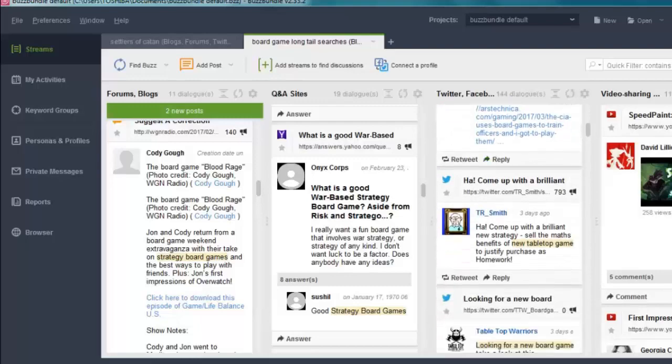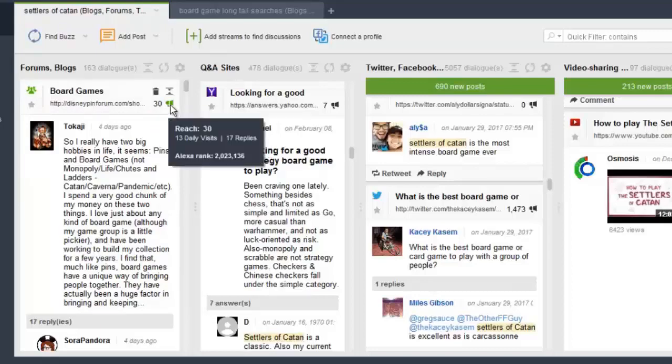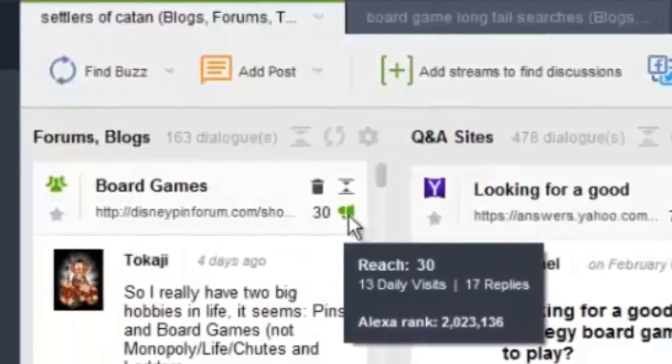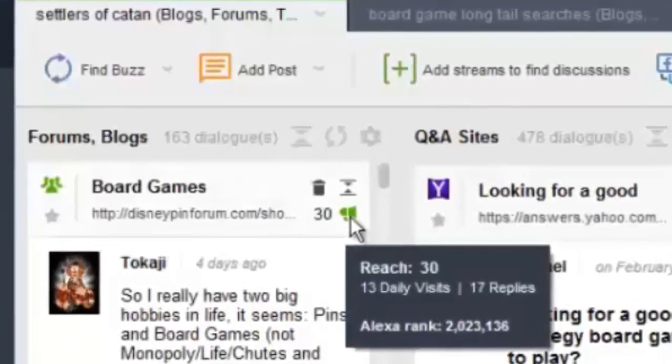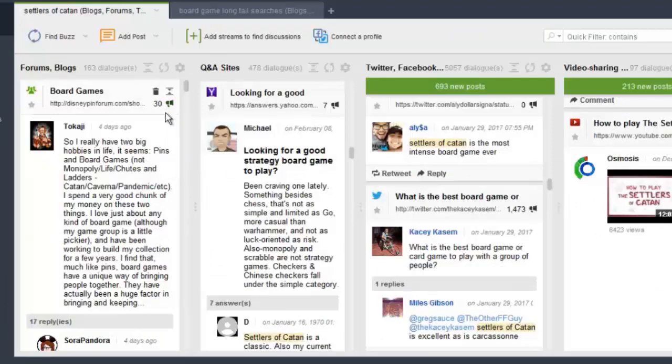Now that we've seen the power of streams, let's go ahead and start getting some Kickstarter backing traffic. In every post is a taskbar, which will allow us to reply to the post, send a direct message, and check the traffic and audience size of the post. This post has a current audience size of 30, plus 13 daily visits. Over the duration of our Kickstarter, our comment will be seen not less than 400 times. You'll have no problem finding posts with audiences in excess of several thousand viewers over the duration of your Kickstarter.